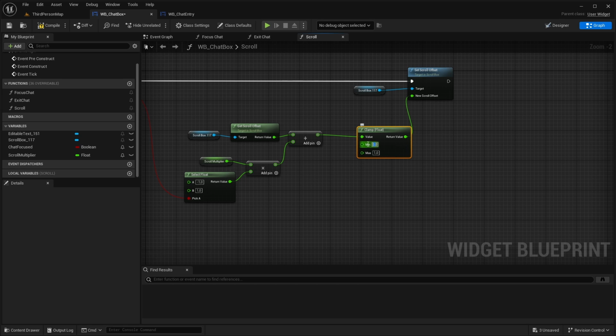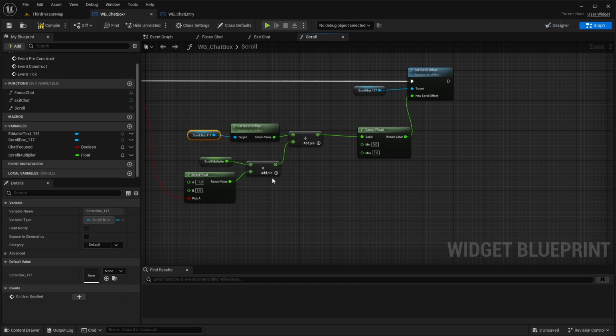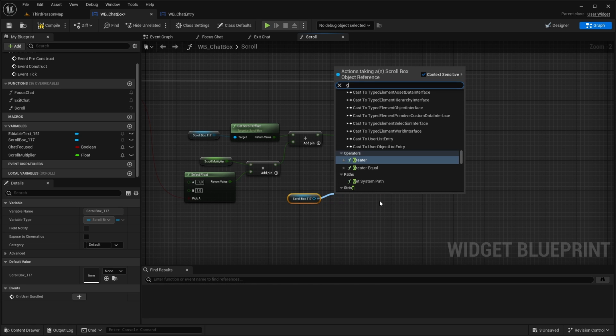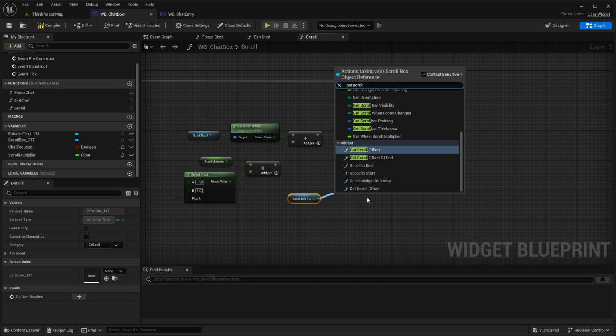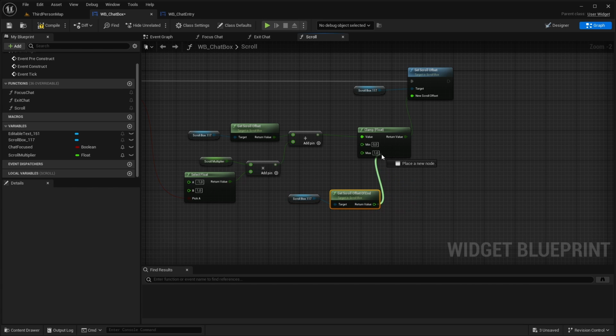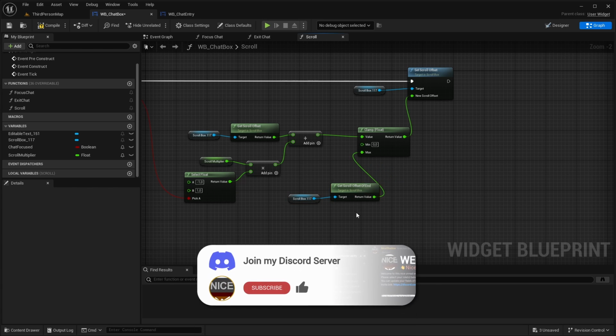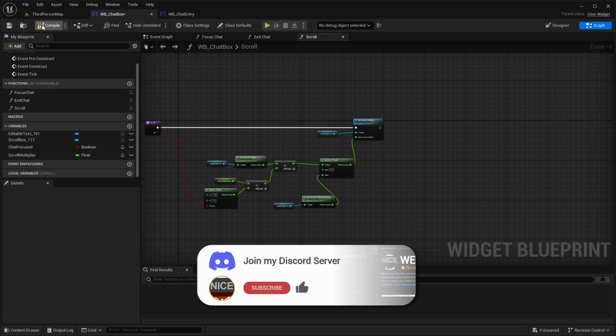For the min value, we're choosing 0, and for the max value, we get here another scroll box and get the scroll offset, get scroll offset of, and connecting this here with max. Then we can compile and save.